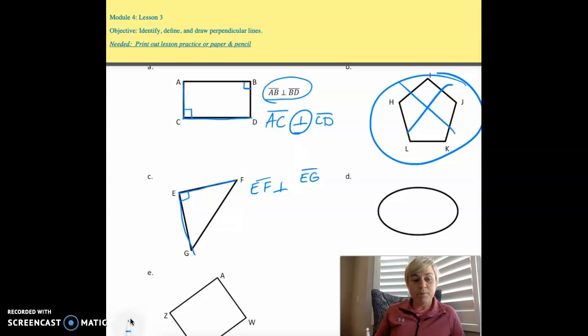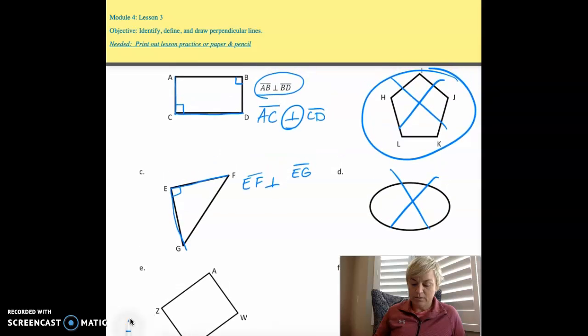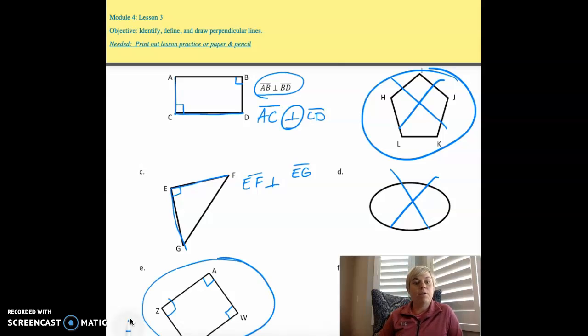Would a circle have any perpendicular lines? No. How about a triangle? Nope. No perpendicular lines. No right angles. All right, how about E? I see one here. I see a right angle here. I see a right angle here, and on the bottom as well. For your question, you're going to tell me 2 lines that are perpendicular in E. It could be any of the ones that I wrote, and that's going to be your question following the video.